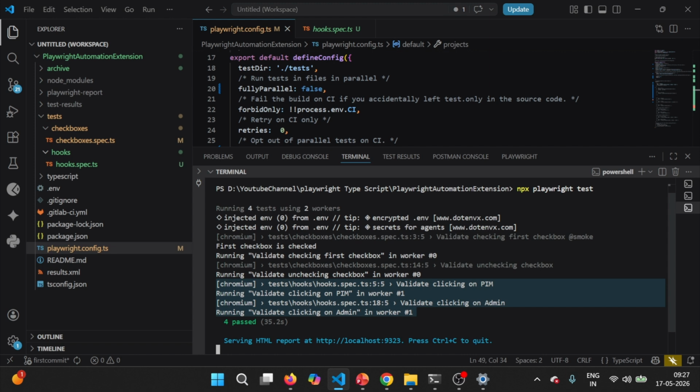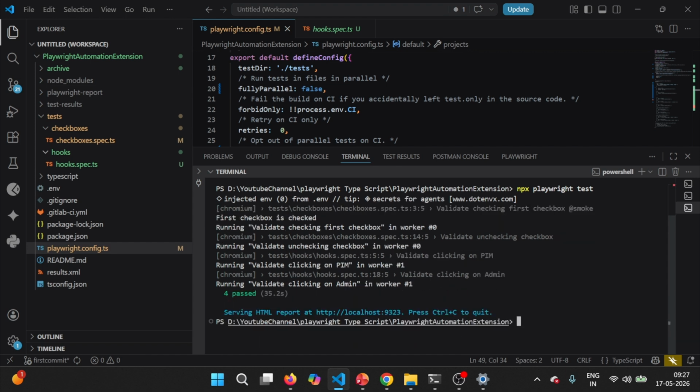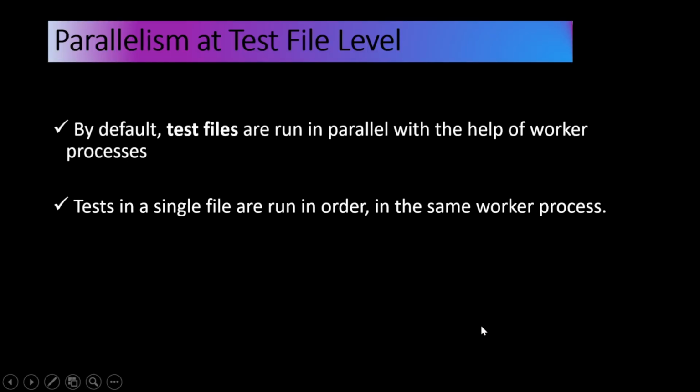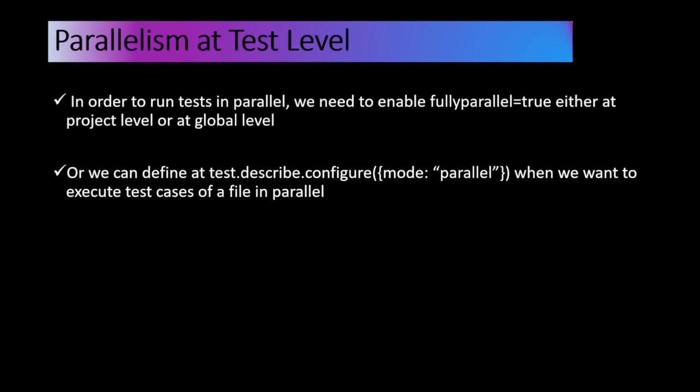So this is how we can do parallel testing across the files, but this is not the demand. The actual demand is running the test cases in parallel, so that is what we are going to talk about now. In order to run test cases in parallel, we have to configure the fullyParallel option.